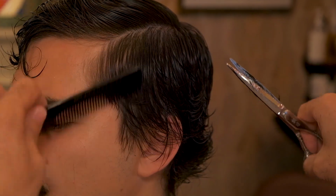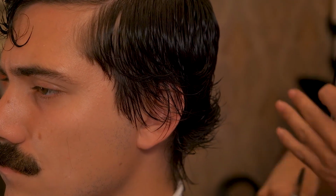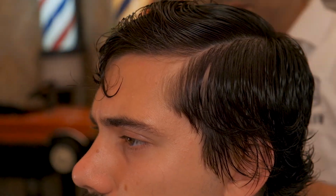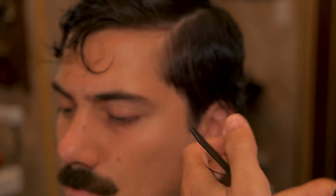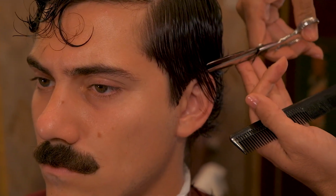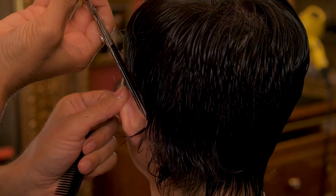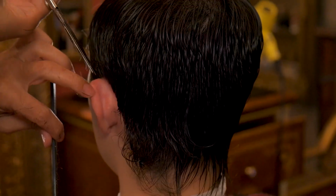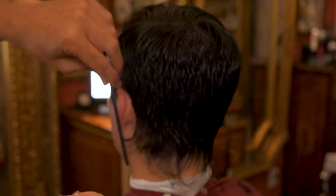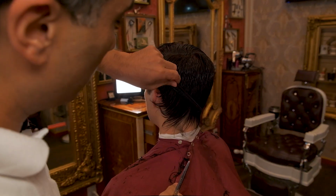When you cut it around the ears, it has to be on the same angle the way you cut it on the other ear, so you have to check. It's also very important how you position your body, especially when you cut around the ears. Your hands have to be flexible. I also do a little exercises for my wrist, so your wrist has to be flexible in our job.